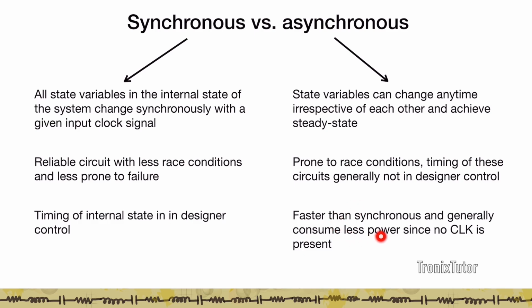Asynchronous circuits tend to be faster than synchronous circuits and generally consume less power because normally they don't have a clock, and clock is a very expensive signal that you normally have in circuits, especially when it relates to power. So asynchronous circuits tend to be used, but they tend to be used less and very carefully. Synchronous is a preferred method of sequencing, especially when you have a clock signal that is used for sequencing.